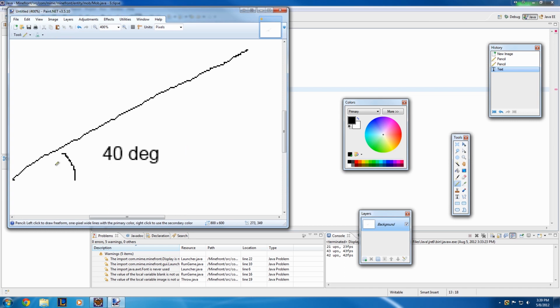Essentially, we want to figure out how much we need to move up and how much we need to move right. If we're facing this direction, we need to figure out the up value and the right value that we need to move. The up value will technically be z because this is 3D, and this will be x. We need to figure out the z and the x value, the amount that we need to move every update, basically.